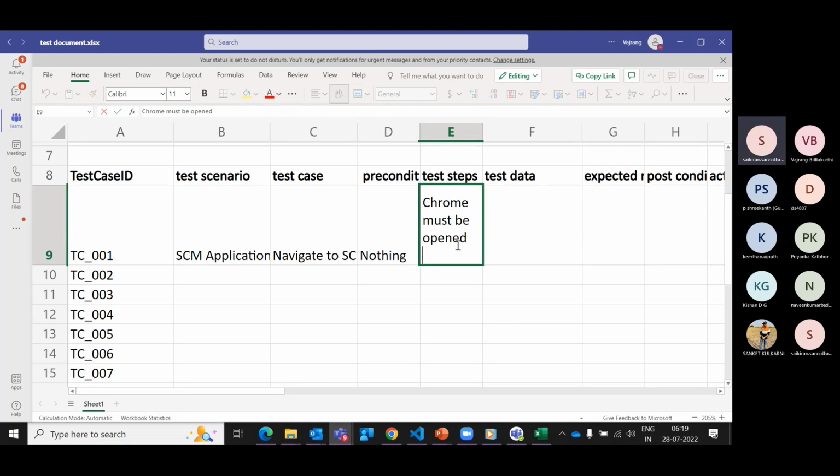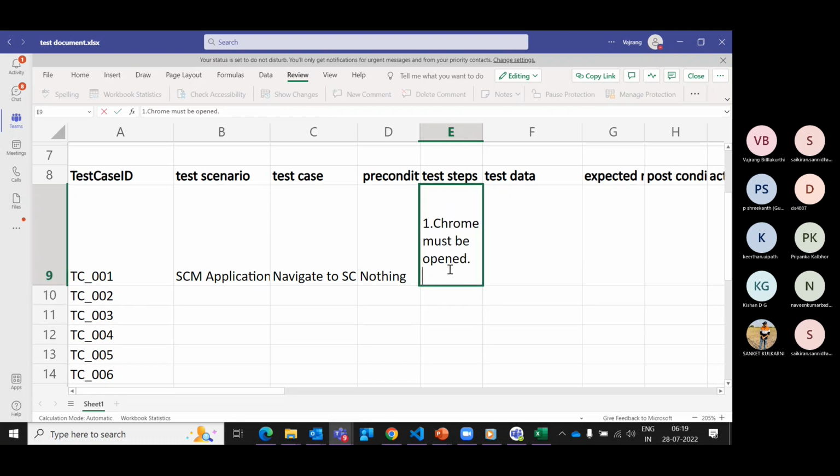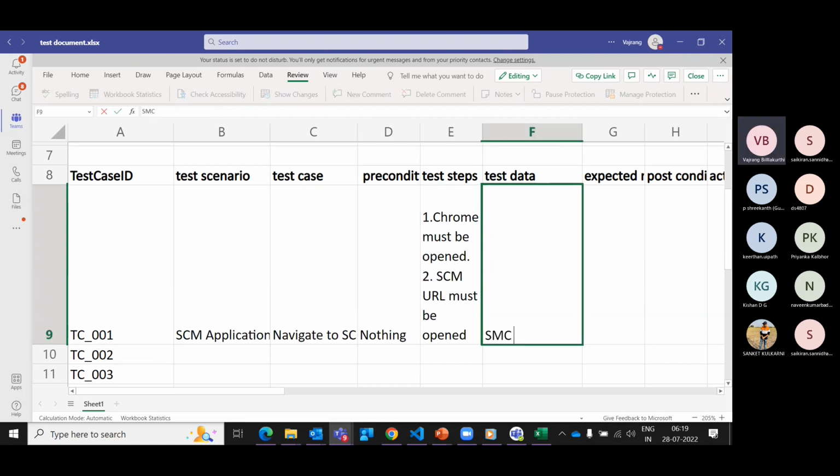Correct. So you should also add font options. I'm just trying if I can add line numbers. Okay. Chrome opened. And what else do we have? SCM URL must be opened. Test data, SCM URL.